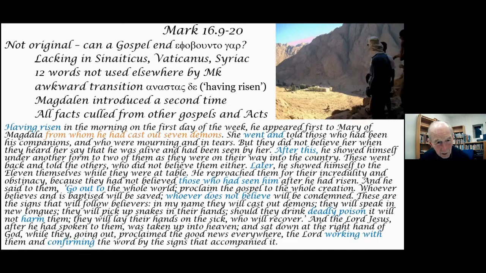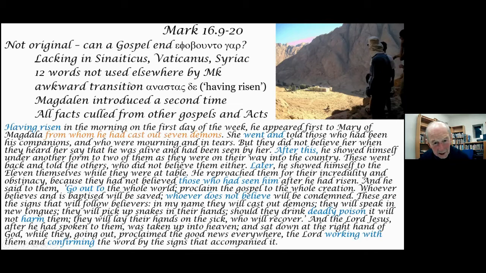Well, it's lacking. There are three great manuscripts of the fourth century of the whole of the New Testament, the whole of the Bible. One is Sinaiticus from Sinai. That was found at St. Catherine's, the monastery of St. Catherine's on Sinai. The second is the Vaticanus, which is in the Vatican. And then a third, very important, but not Greek, is the Syriac version of the gospel. The gospel is translated into Syriac, and that also comes from the monastery of St. Catherine's. Well, this passage here is not in any of those manuscripts.